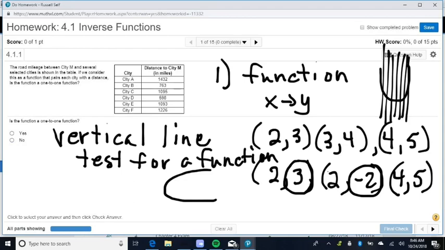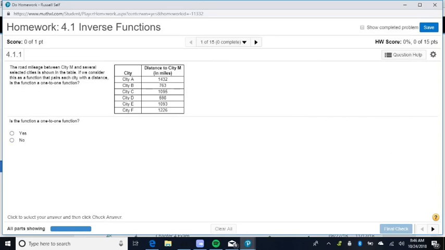You're never going to hit that thing more than one time. Okay? But the one we have down here that we know is not a function, everywhere I draw a vertical line, it hits it more than once. Do you remember that? So the vertical line test is one of the tests that we use to determine if something is indeed a function. And we're going to use another kind of line test to test for the next type of function we're going to look at. Because what we're going to look at today is we're going to look at another kind of function, and these are one-to-one functions.